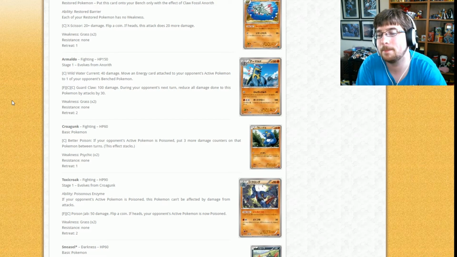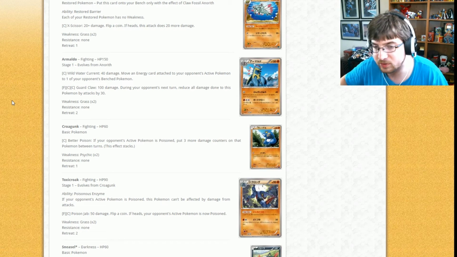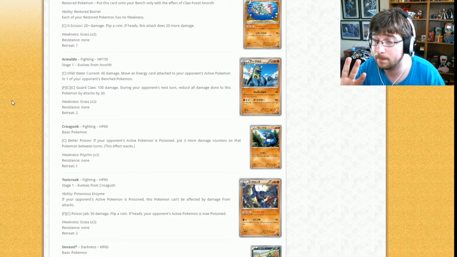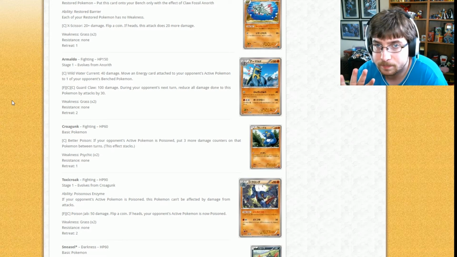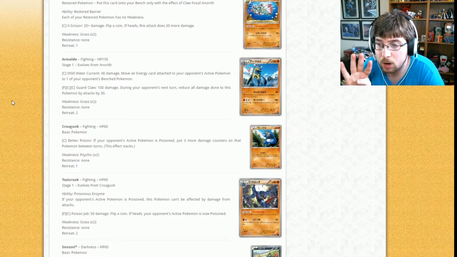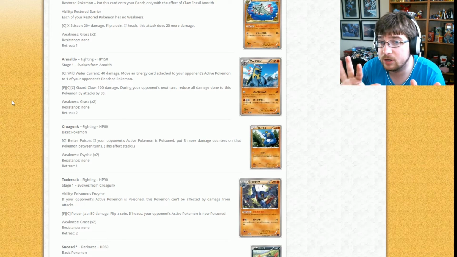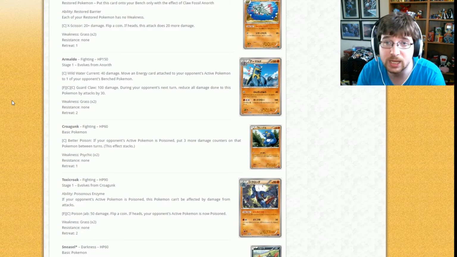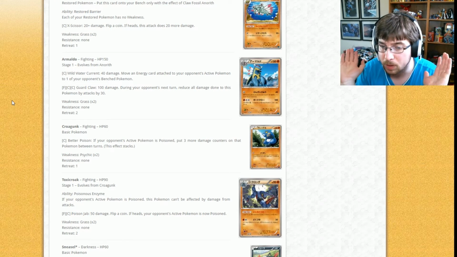So, turn 1, I have Ariados out. Force the poison. Now, Better Poison is going to put 3 more damage counters on it. So that's 4 damage counters. If Croagunk doesn't go down, I can put 3 more on. In between turns, it's taking a lot of damage. Croagunk, you're cool. I really like you. I don't know how playable you're going to be, but you're really cool.